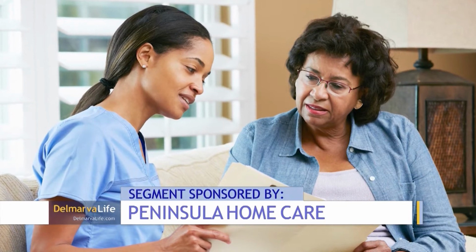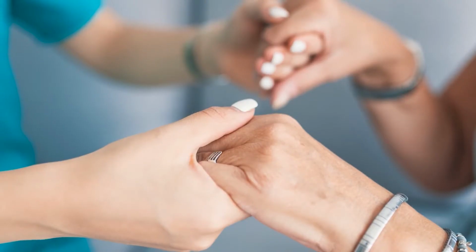Okay, so this is something you do at the home. Correct. What's the benefit of the patient being home as opposed to a wound care facility? The patient being in their home, they're more comfortable. They're in their normal surroundings. The infection rate is a little lower. They have the comfort, and patients heal better when they're at home.